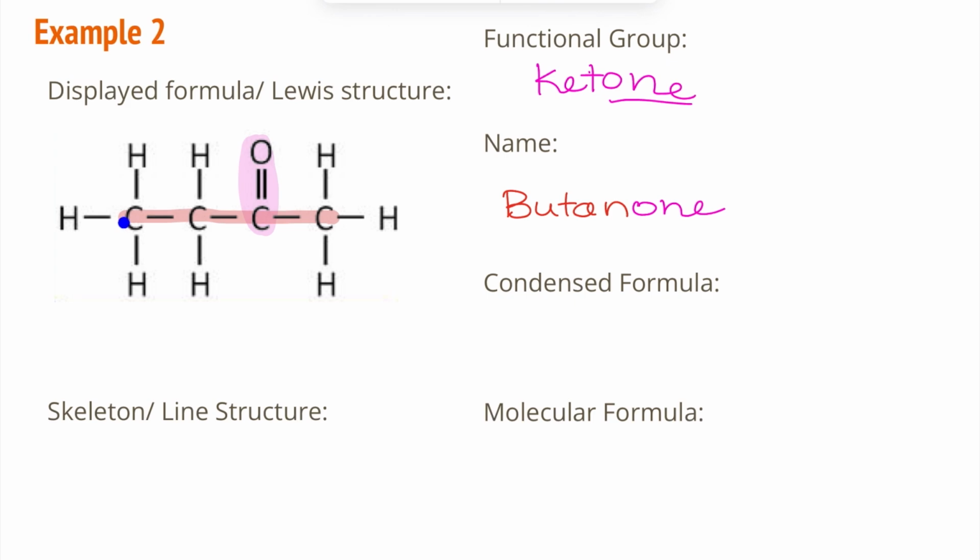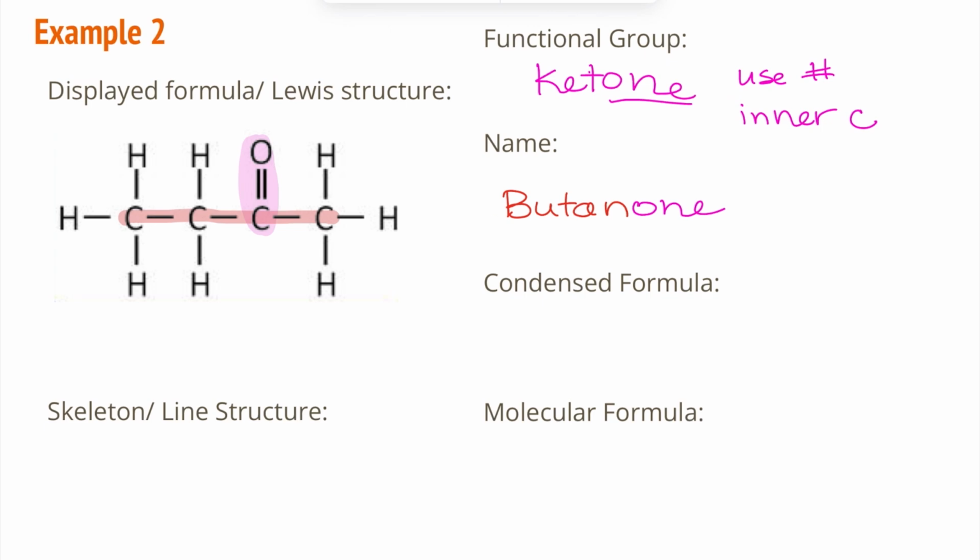And we would normally need to say where this would be. We would need to use a number, except for we know that this needs to be on an inner carbon. If we were to number this, 1, 2, 2-butanone, that would always have to be on the second carbon. If it was on this one, we would number from the left. It would be 1, 2 if that's where that double bonded oxygen was, but it is here, 1, 2. And so for this one, we don't actually need the number just because there is only 4 in the chain. If there were 5, we would end up needing a number.